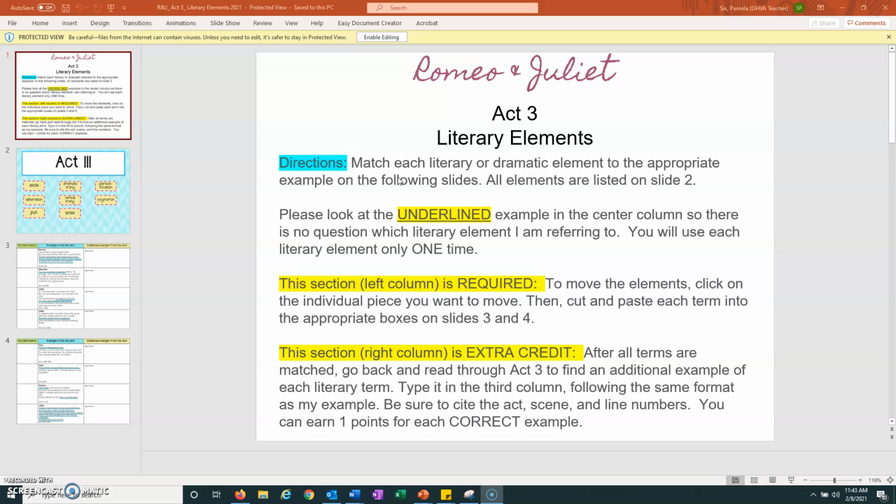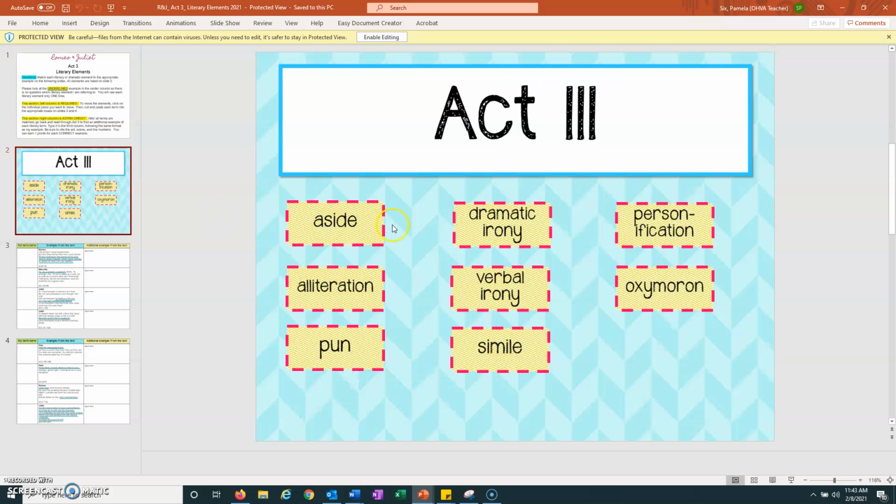So it's pretty simple. I will tell you, you're only going to use the actual words one time. So what that means is each of these will match somewhere, obviously, and they will correspond or match appropriately to the quote. So just so you're aware, you're not going to use any more than once. So it'll be kind of like a process of elimination.